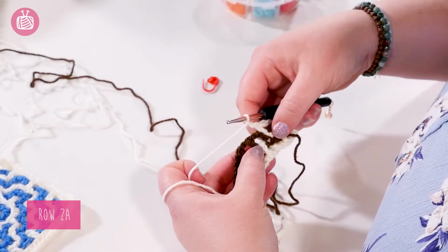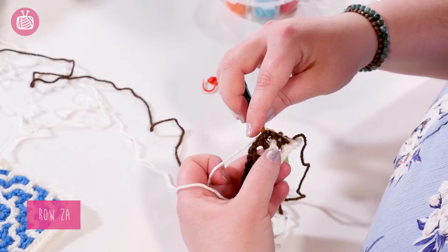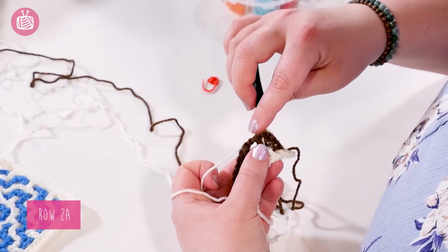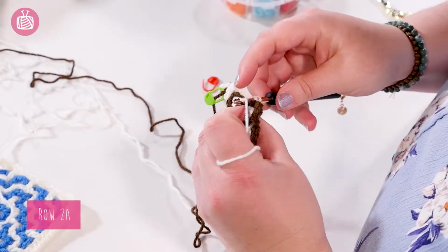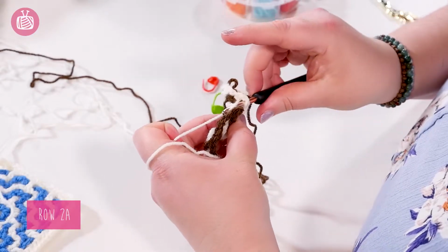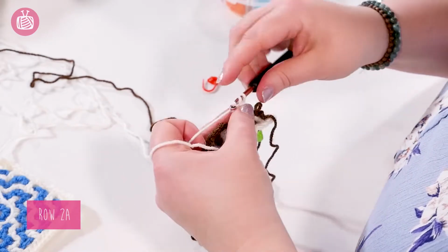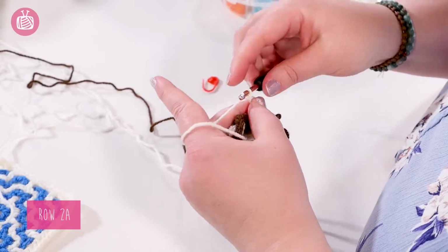The next one you go through the back, so you yarn over, you insert your hook through the window, through the top of that next white stitch, going from front to back as you normally would. So this is how you would normally insert your hook, from front to back through the top of the stitch. Then you grab your yarn, you pull it up, and you finish it off as a normal double crochet. Then chain 1.